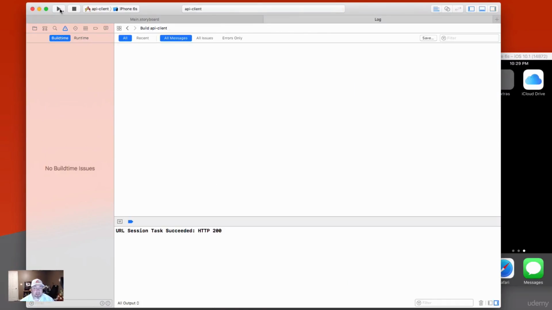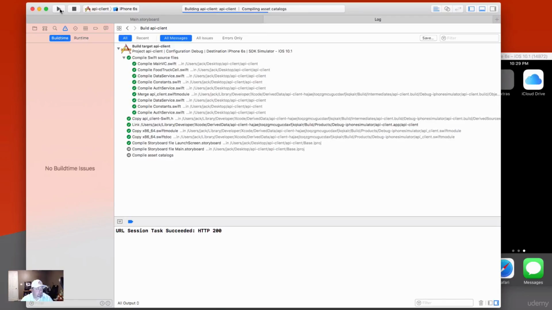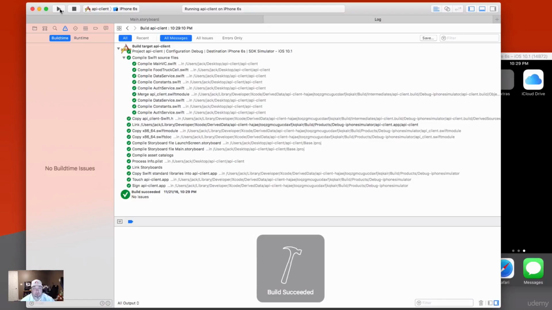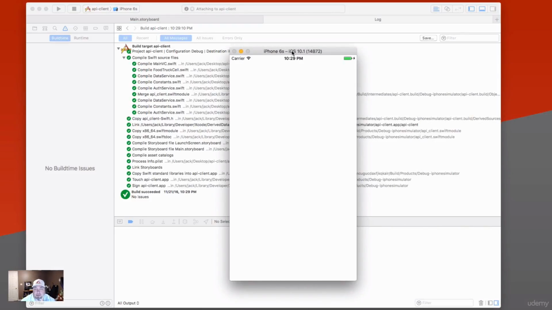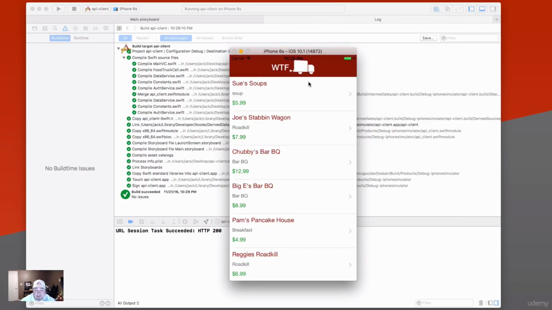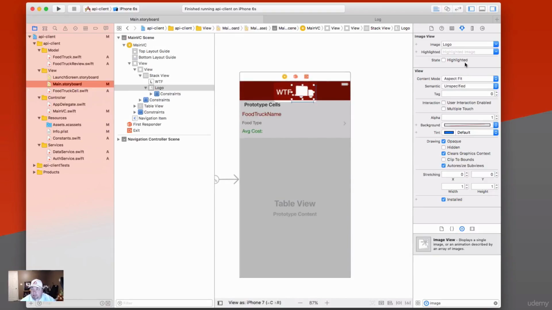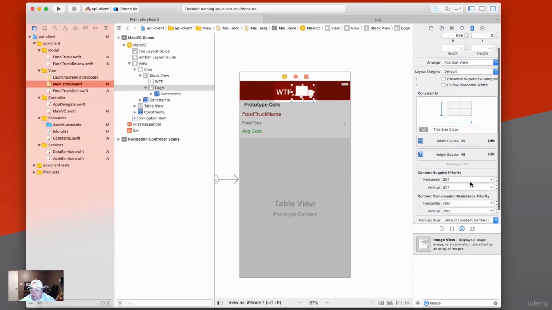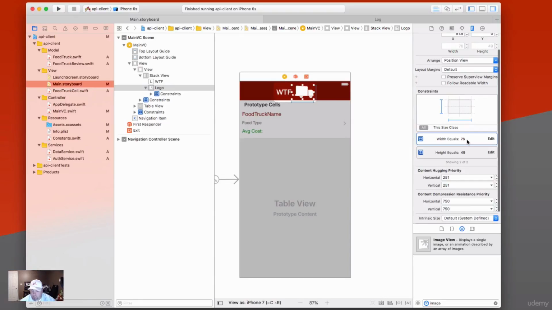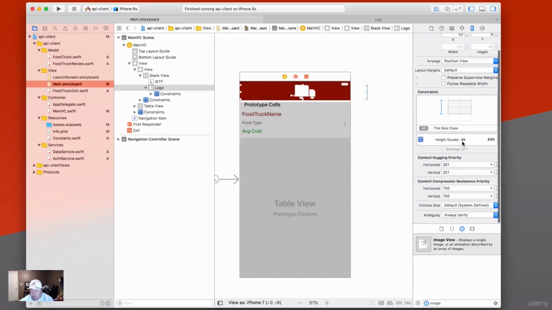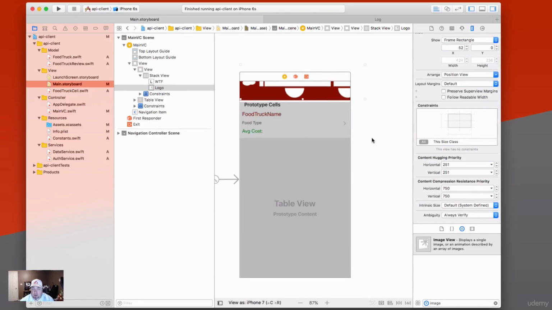Let's go ahead and run it again and see what we got. Okay, that's too big. So let's come back over here. Let me adjust these constraints a little bit. Let me just delete those. Whoa.